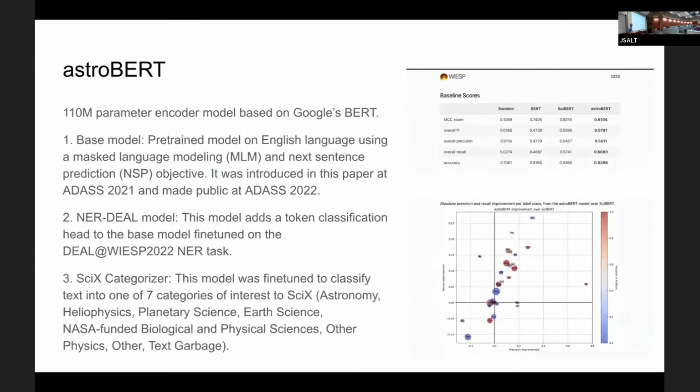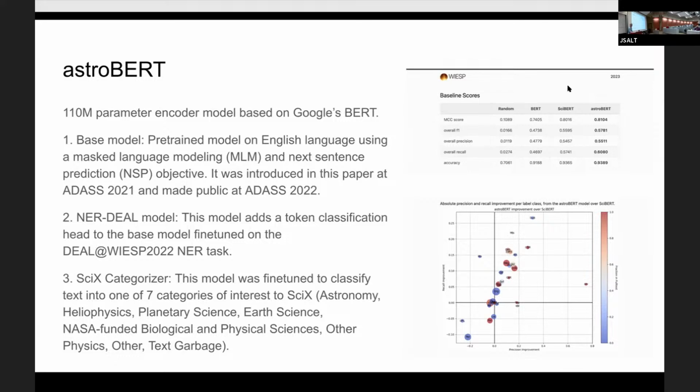I don't want to spend a lot of time here, but AstroBERT is a model of about 100 million parameters. And the interesting thing is that I was expecting AstroBERT to be significantly better than the other versions of BERT in some of the downstream tasks. These are tasks based on NER, named entity recognition, for astronomy terms. AstroBERT is slightly better than SciBERT and BERT, but it's not blowing them out of the water. So it starts making you wonder to what extent do we really need specialized models? And now that we have large language models, do we really need to fine-tune the heck out of them? Or are these models good enough for most purposes?